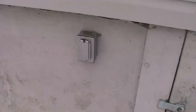There's my mailbox. One nice thing about this is the electric was upgraded at some point, probably within the last 15 or 20 years. So there's a lot of outlets, and actually 150 amp service, which is pretty good for such a small place. There's like 4 or 5 outlets on the outside of the house alone. So I'm happy with that. Anyway, here's the crawl space.